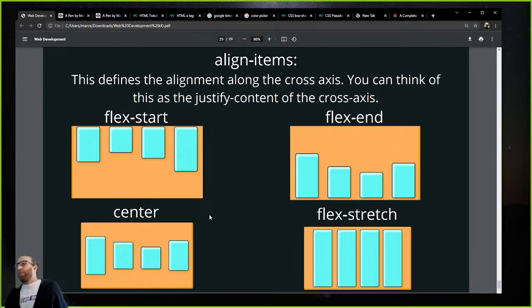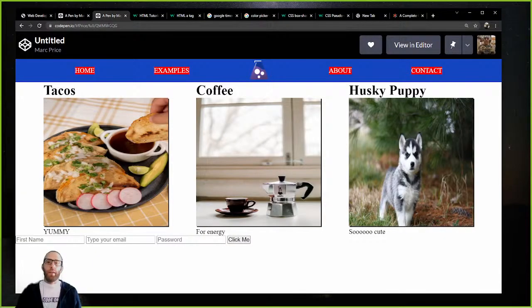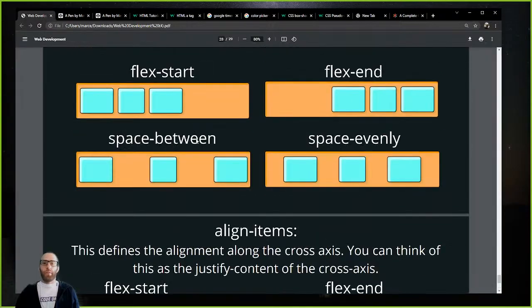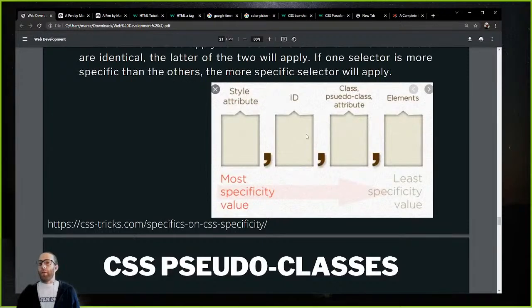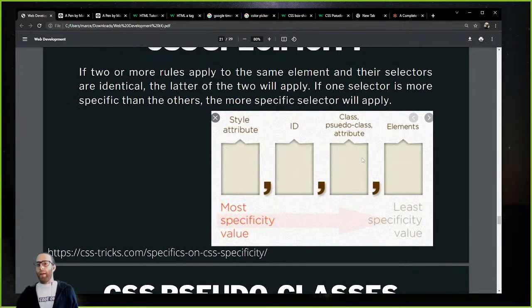Not necessarily. Like I said, Chantel, earlier with specificity, it just depends on how you're grabbing it. The order can matter, because if you grab it the same way and then later on in your CSS you're grabbing it that same way, the latter one will apply. But if you're grabbing it more specifically, it doesn't matter where it is in your CSS, that one will apply. So it does kind of matter, but it just really matters on how you're grabbing that element. The more specific you are on grabbing it, it's going to override the other styles you have applied to that.